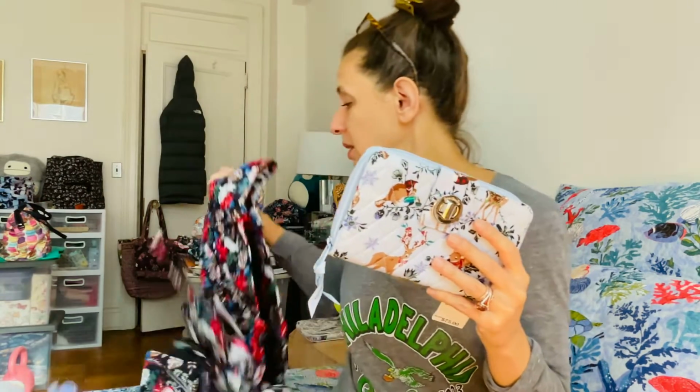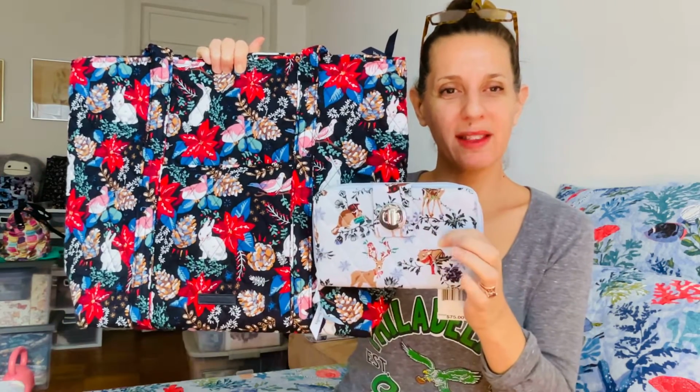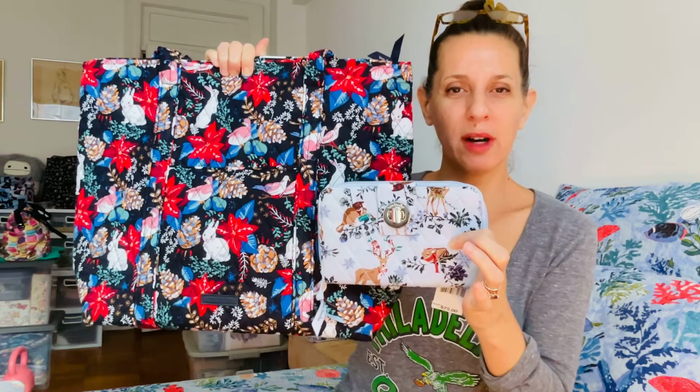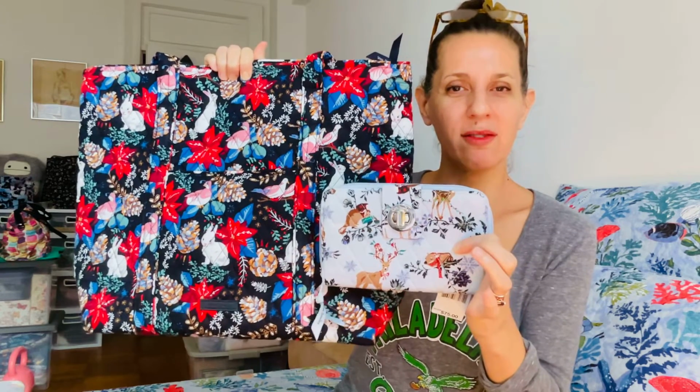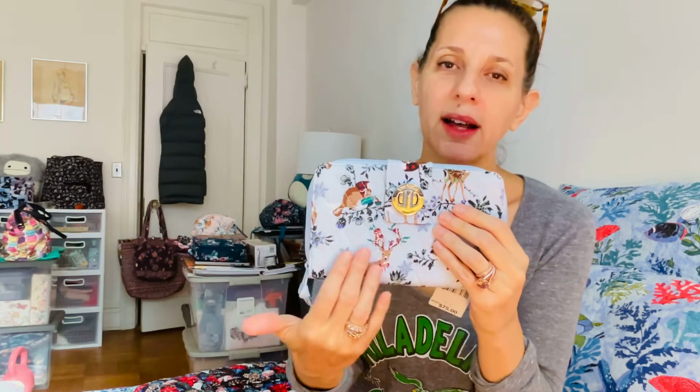I had always wanted a turn lock in this Merry Mischief Snow Day. I'm sorry, Mushy, did I just wake you up? I think it looks nice together. As you can see, they both have that kind of vintage feel to me. This is not a white background, just a very pale, icy blue background, and I love this, the big deer with the big rack.